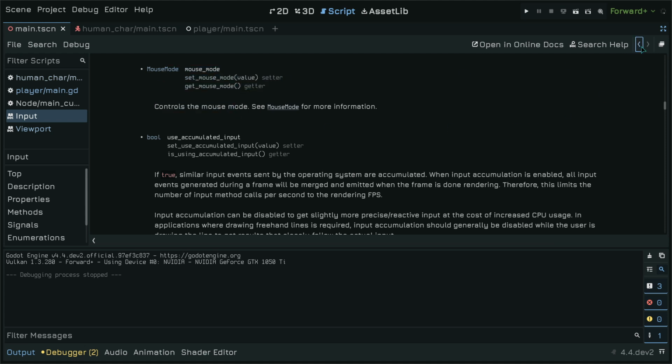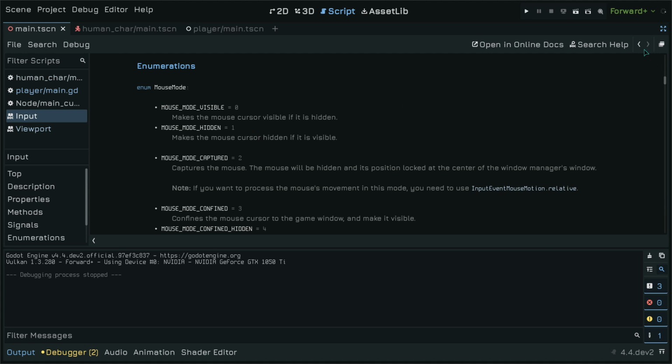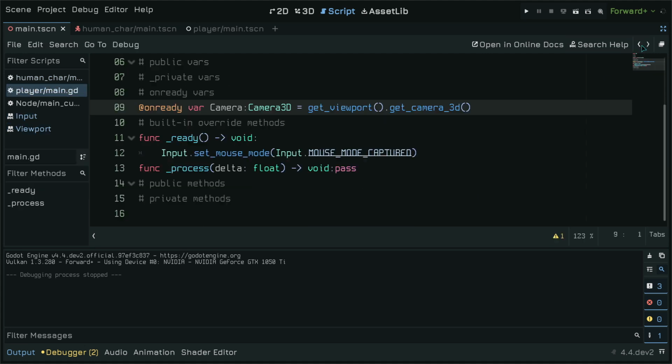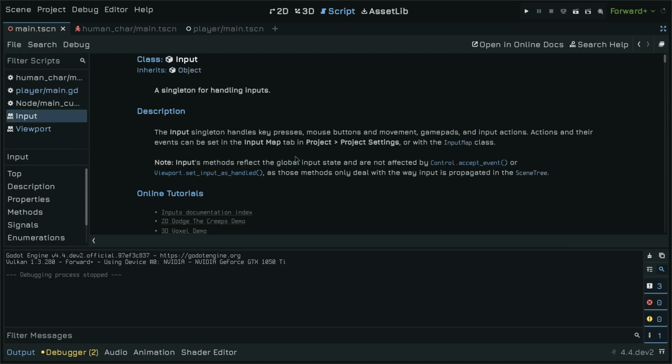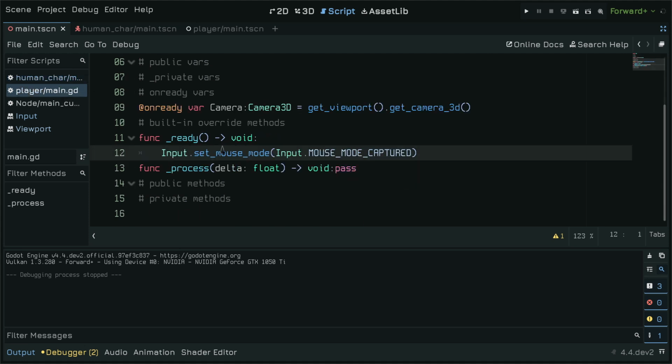You can change the mouse capture mode, and there's a few modes here on the enumerations, and you can do this as well just by pressing Ctrl and hovering inside a topic, and whenever you press it, if it has some information inside the engine, it's going to present itself as documentation, and you can see it listed here under docs. So pretty cool stuff.